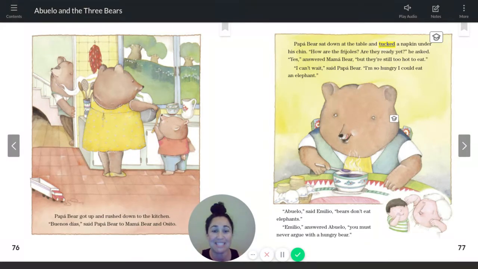Okay, well, this is the beginning of our story, so I want to stop and make sure we're knowing what's going on. So can you please tell someone that's around you, an adult or maybe a brother, sister, or cousin? Or you could tell me what's happening in the story so far, in the beginning. Okay.